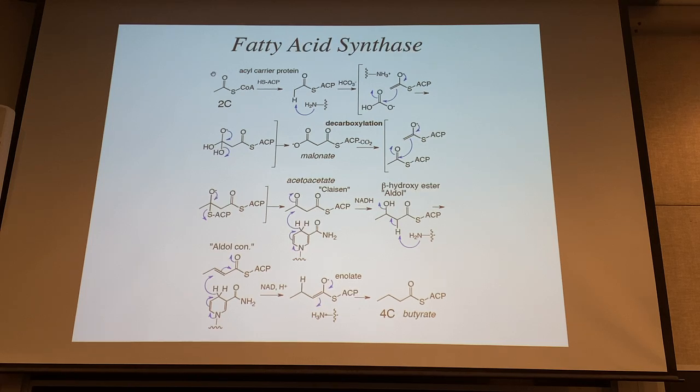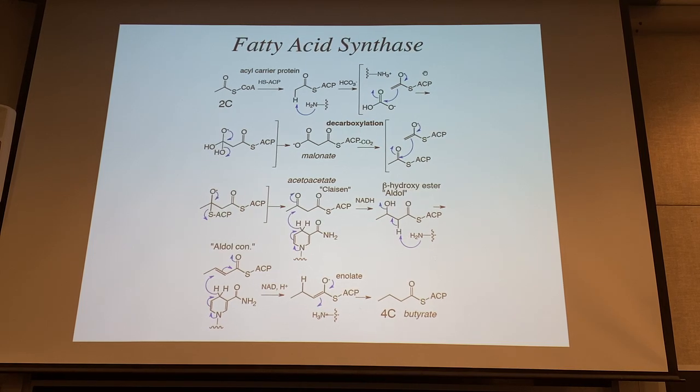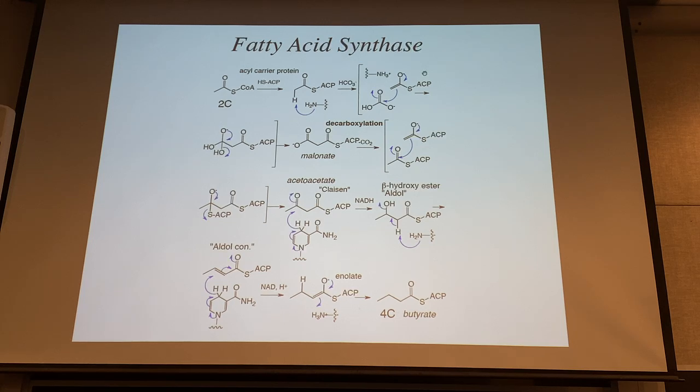It comes from pyruvate, undergoes that decarboxylation step. The enzyme has a base that can take a proton off one of the acetates and form an enolate. Now, we should know what enolates are by now, right? So they're anions at the alpha position. They're nucleophiles. And so the anion here can condense with a molecule of carbonate and lose hydroxide, proton transfer, so water's coming off actually. I'm simplifying some of these mechanisms.